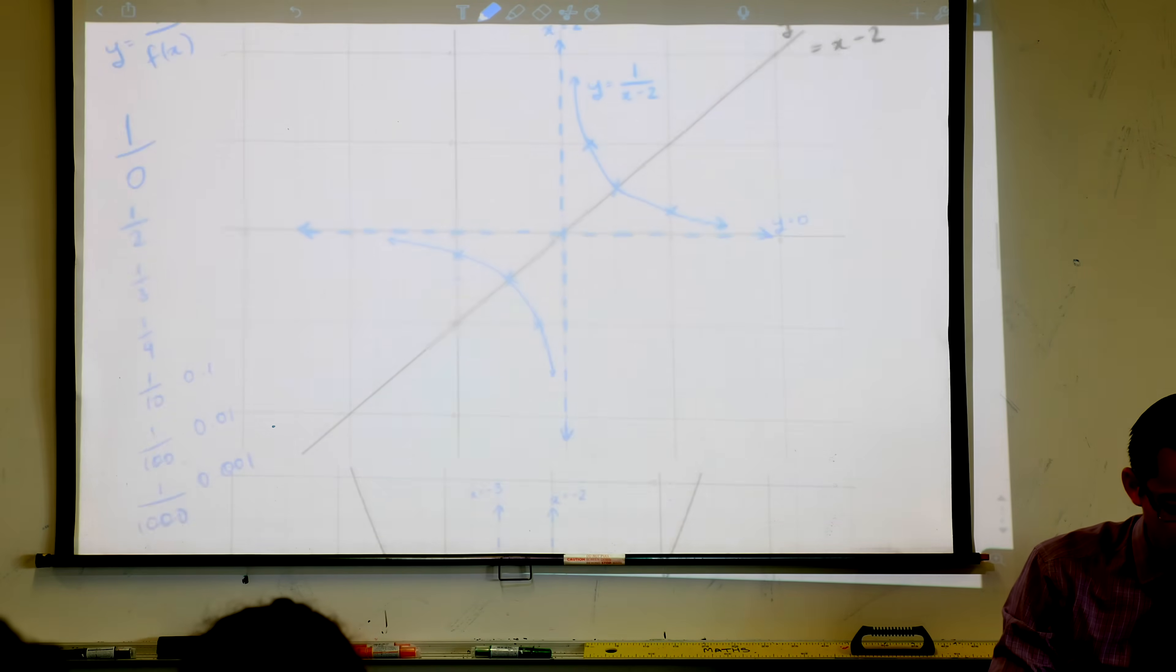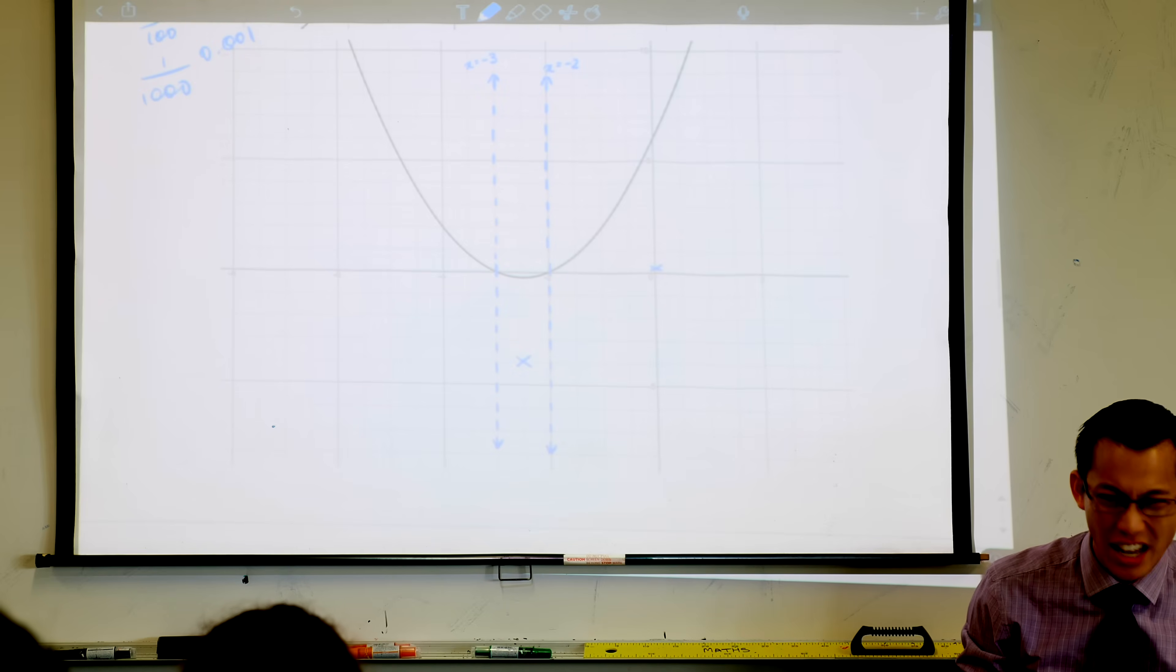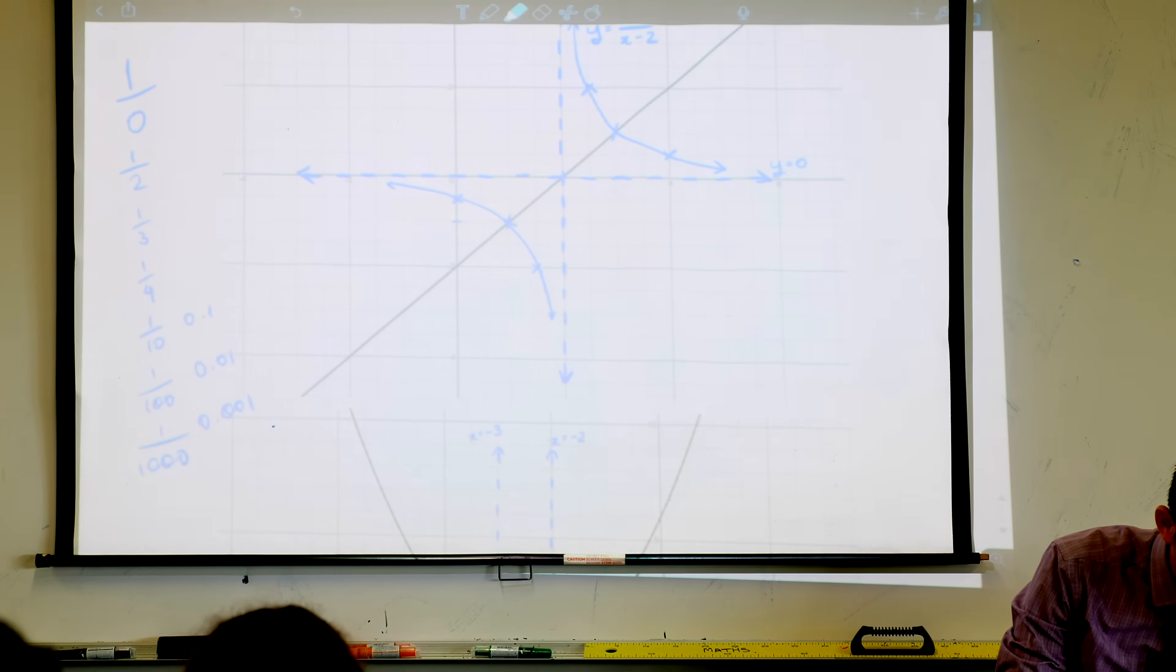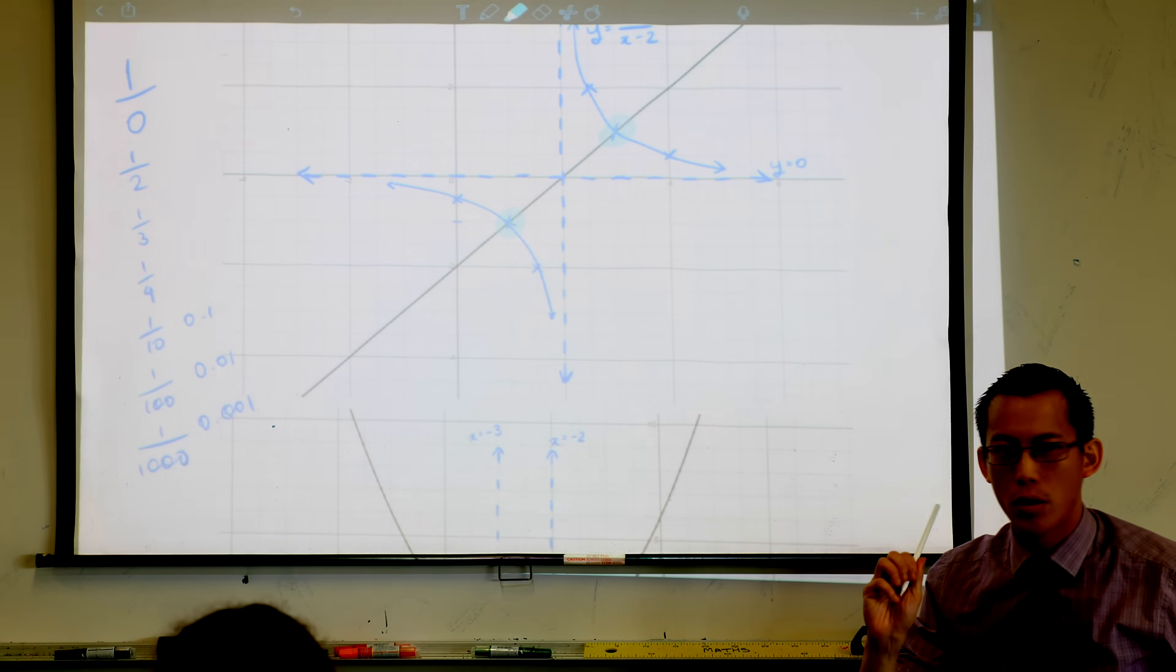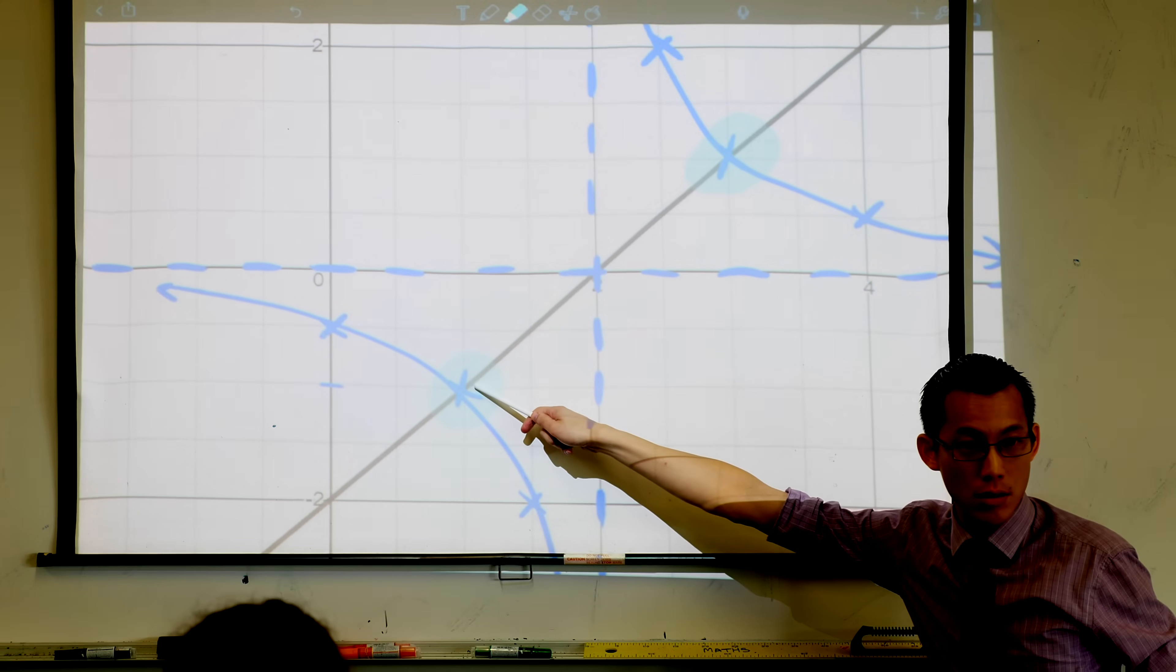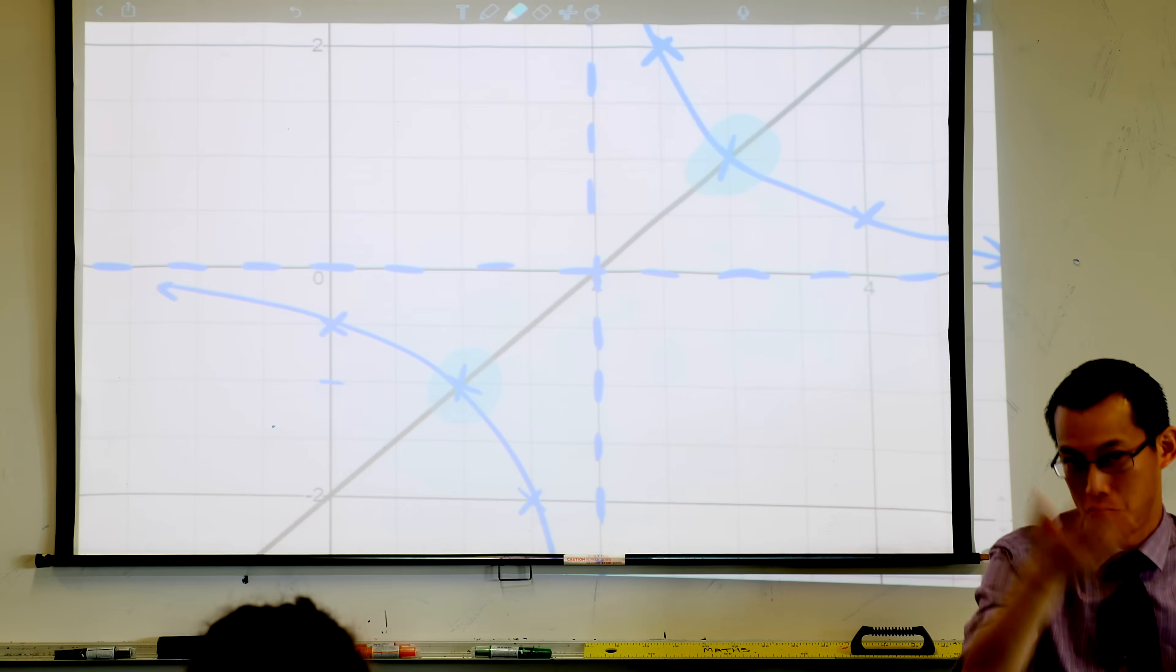Are there any other values? Think back to when we did this one. What other important values did I look at? I did the y-intercept, though I think I've already done the y-intercept on this one, haven't I? 6 gave me 1 over 6. Do you remember, I looked at these guys here? What value is that? They intersect. Because y is equal to, have a look at the graph again, what's y equal to? Here, it's 1. And what about here? Negative 1. The reason why those mattered to me is because the reciprocal of 1 is 1, and the reciprocal of negative 1 is also negative 1.